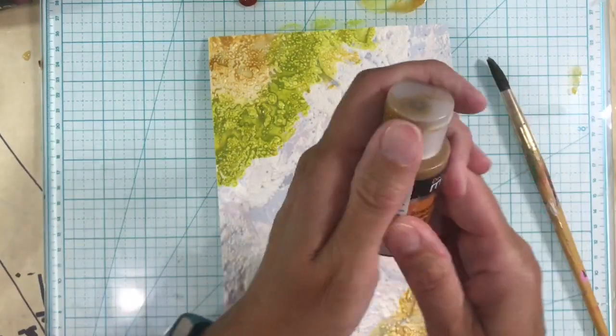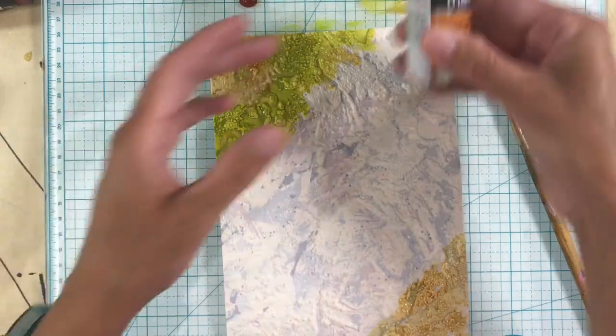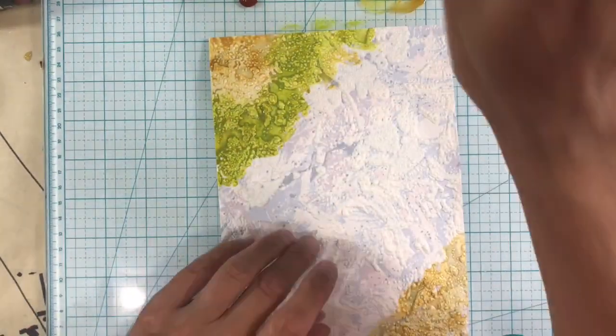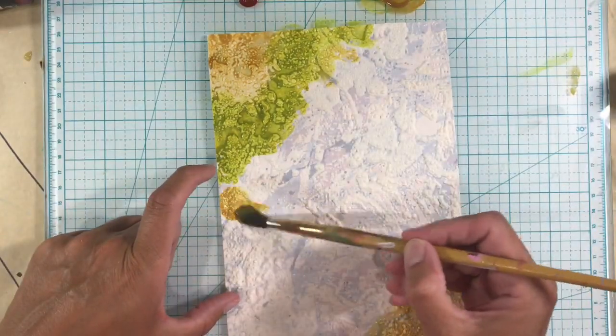I might need some more of the yellow ochre. So I'll put this on to fast forward so that you can watch the process. But I'm just going to, you know, continue playing with these colours until I've got the blend that I'm after.